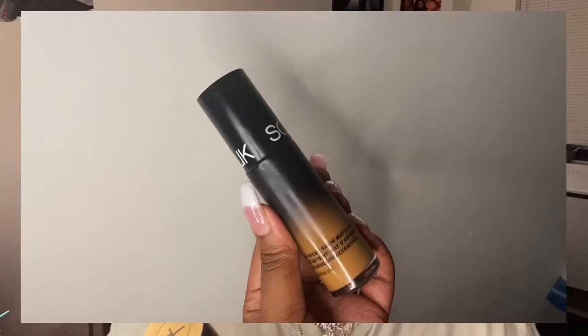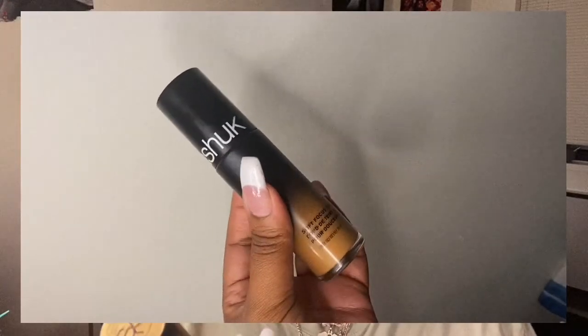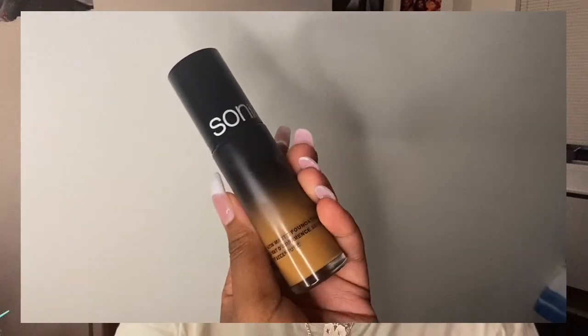Okay, so now it's my favorite part. We are going to be doing foundation. This is the Soft Focus Satin Matte Foundation, and it is in the shade Camel. I like to put it directly on the brush.